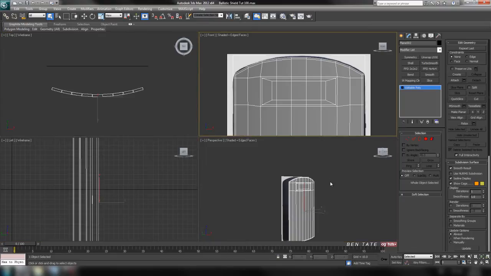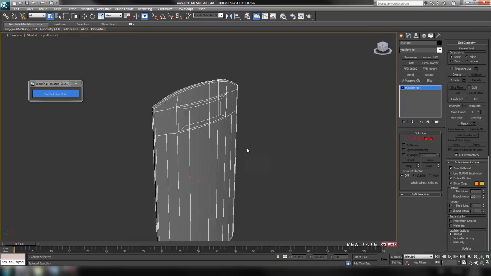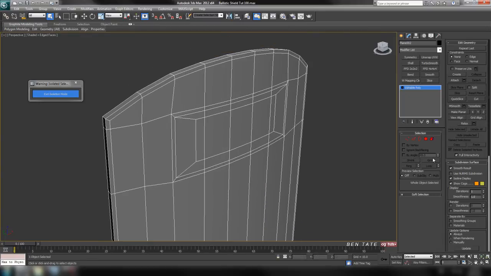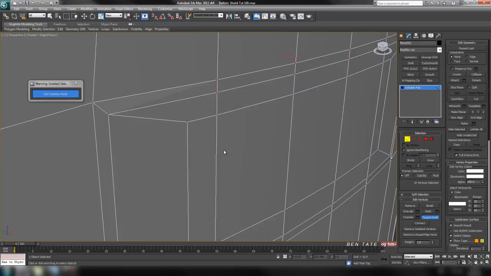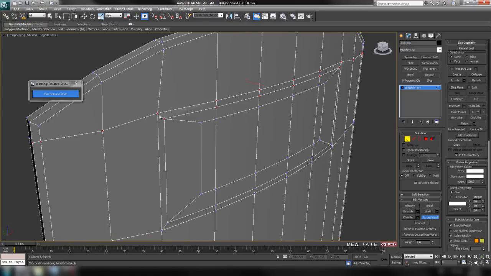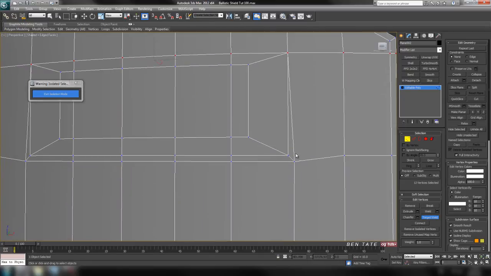Okay, I'm just going to go into isolation mode here with Alt-Q. And we're going to need to clean up the front here a little bit. You can see these edges got bent. The easiest way to do that will just be to go to vertex and just target weld these back down. So let's go to target weld here. And we're just going to weld all these verts here back to the ones that we originally had. We'll start with this one here and just weld to this corner. We'll just work our way along the top here, welding these back down. Okay, and the same thing underneath here.